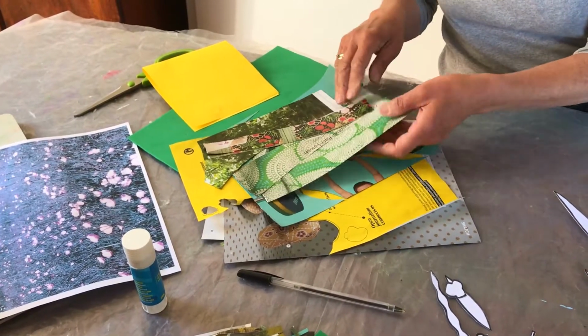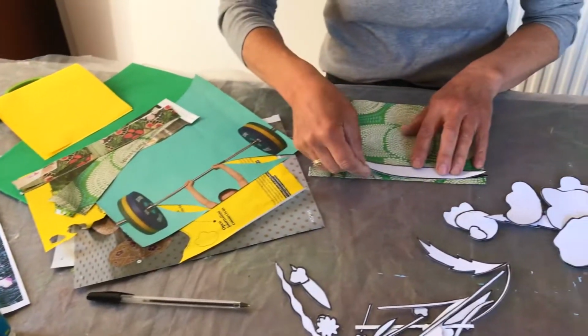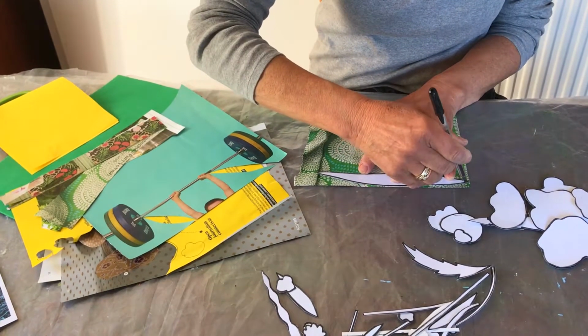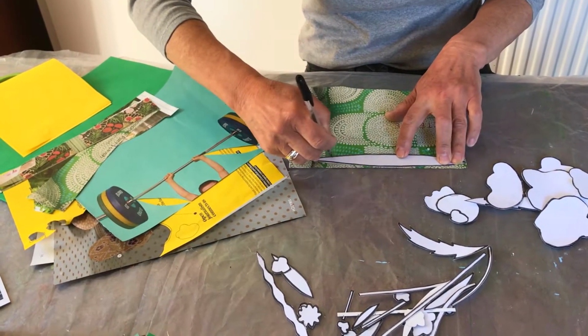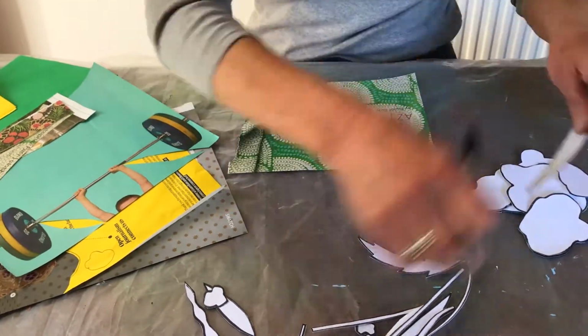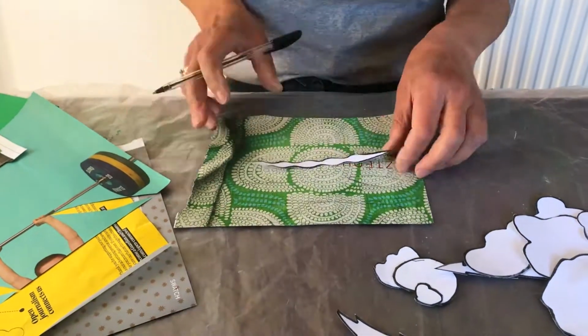So now we're going to choose a piece of scrap of paper, and I'm going to make lots and lots of these. It doesn't take very long actually, but just hang on in there and make loads. I think that will make a very interesting leaf when you've stuck it in with all the others.